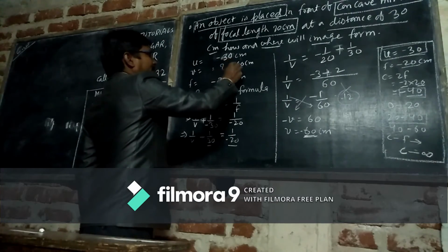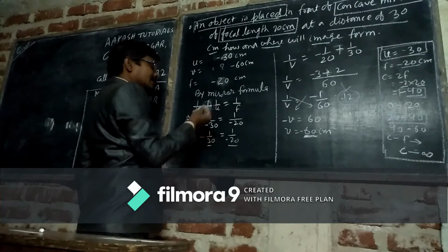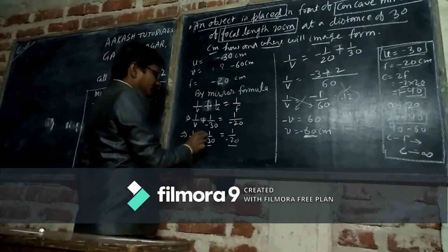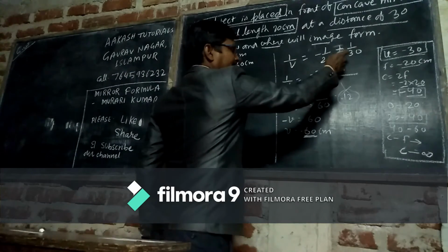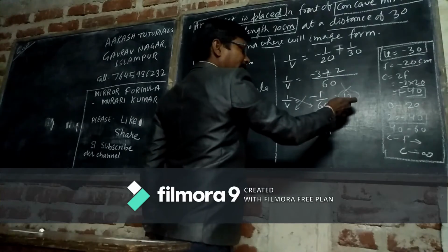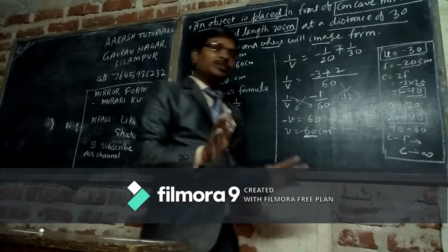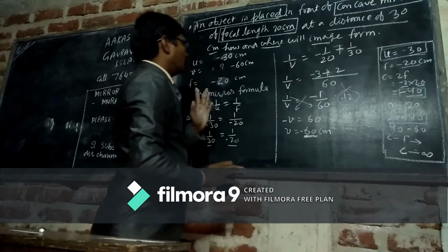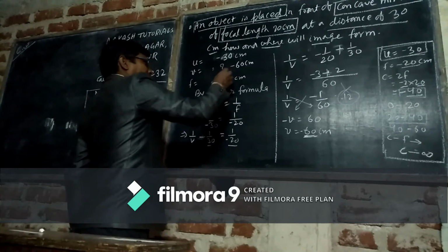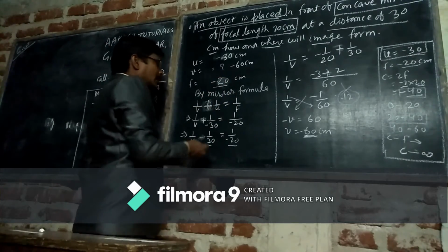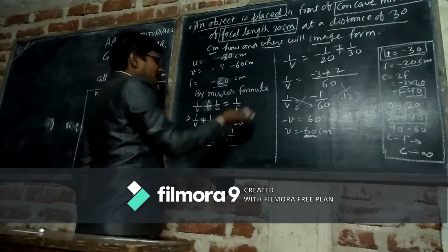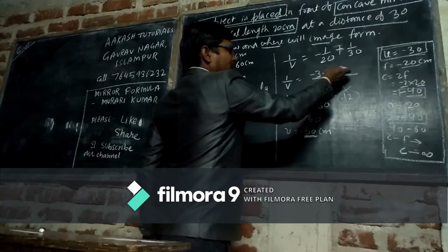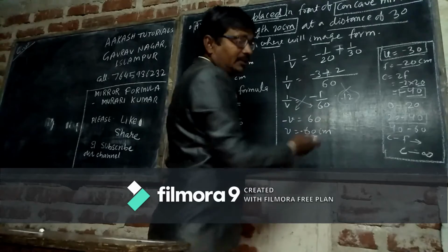Secondly, the sign convention. Suppose you have put plus 30 instead of minus 30. Then the answer again comes to 12, so you can say your answer is wrong, because it must be more than 40. Third mistake: while putting the sign of F, positive instead of negative, so here it will be plus 20, and the answer comes again incorrect.